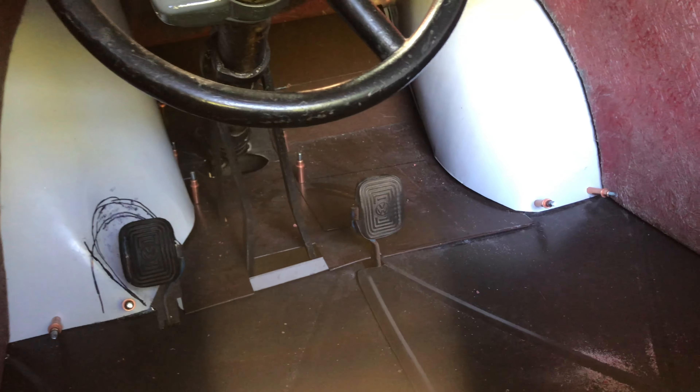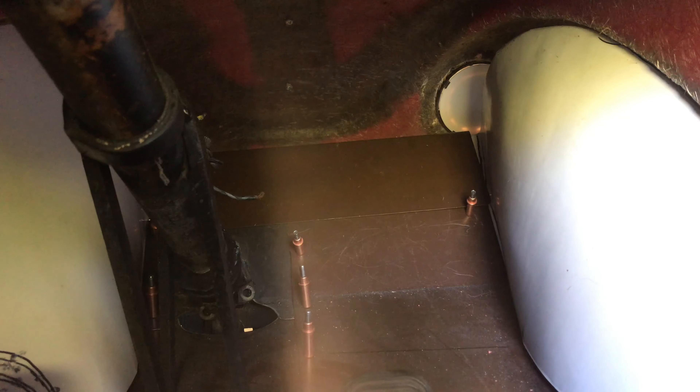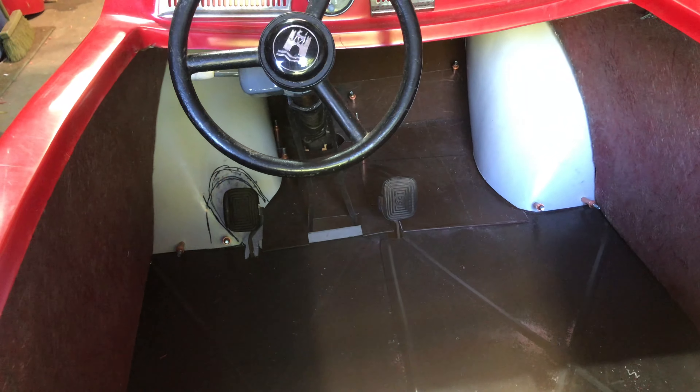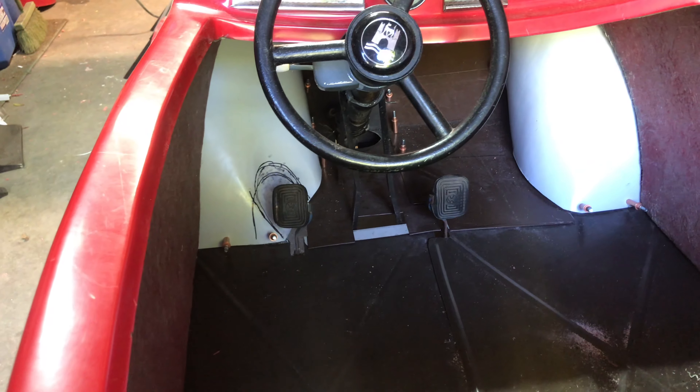I put the body back on the chassis and it fits great. I placed the Qlicos well enough to where I can set it back down on there. I made this piece that's up front here - sorry, I'm getting a glare - and that fits good. I need to pull in the two inner fender wells just a little bit; I don't have a Qlico at all in that. But those look good - it keeps his feet and whatnot out of the tires and up front, so I think that'll work perfect.